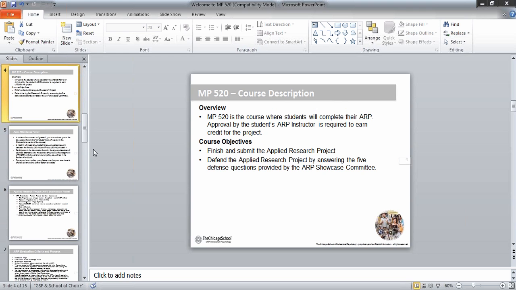For the MP520 course, the main crux of this course is submitting your final project deliverable. It comprises everything that you've completed up to this point, plus a couple of other additional items that you'll include in your combined packet, which will be submitted as a Word document at the end of week 4 this term. I'll be looking at drafts of your packet in week 1 and week 2, but that's the primary deliverable.